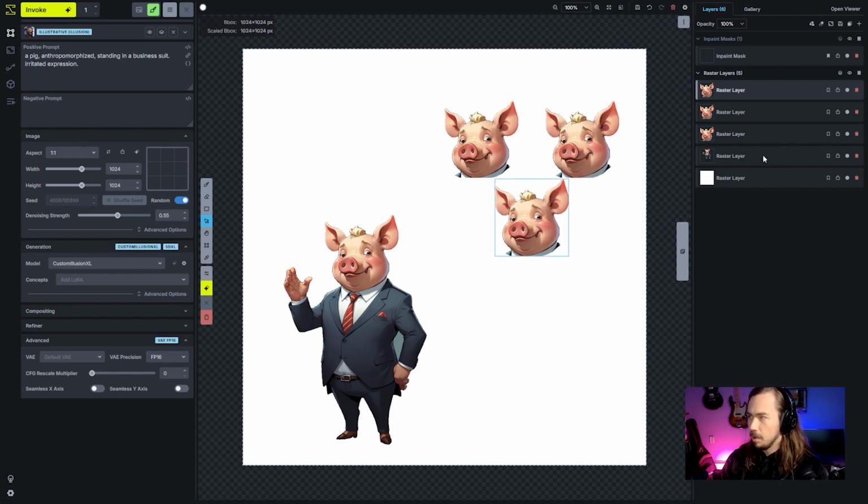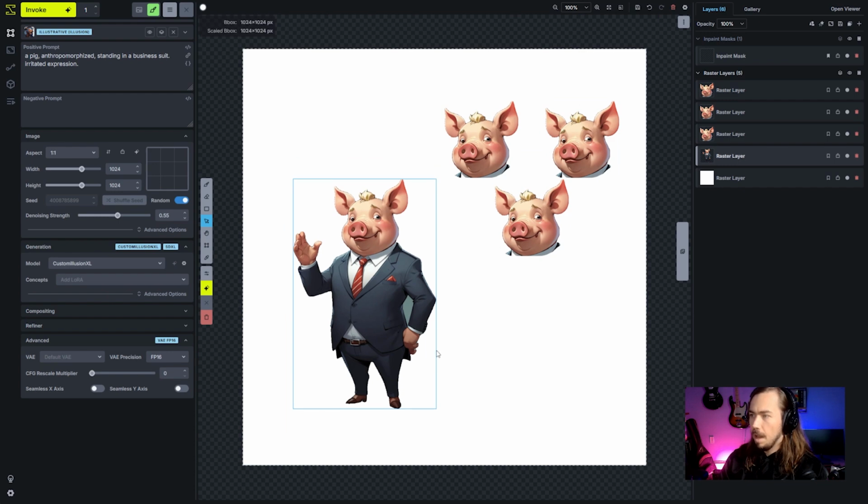Kind of creating myself a little character sheet here, right? And this just gives me some room to play around on the canvas. I'm trying to give myself some areas to toy with when I'm doing Inpainting. Someone called out that there's a little bit here we're going to take out. And now what I'm going to do is regenerate all of this just for the sake of having a clean character sheet.